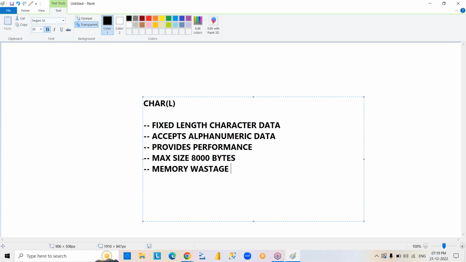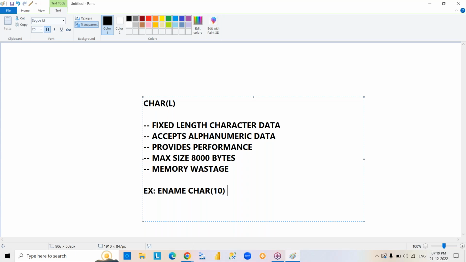So how does memory wastage occur? I'll give you a simple scenario. For example, we are working with some table and the table contains an ename column. What is the column name? Ename.